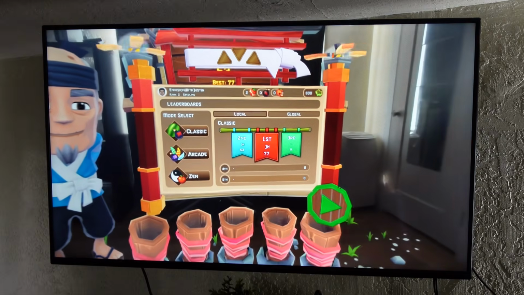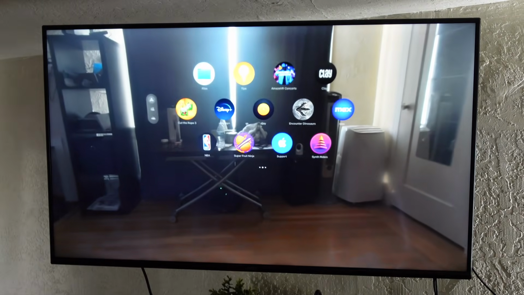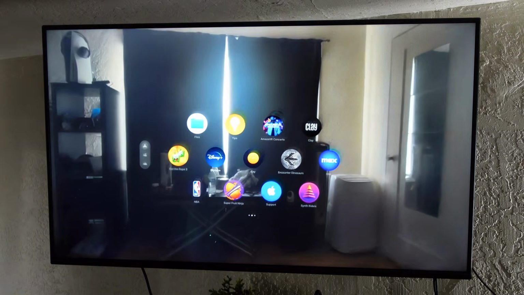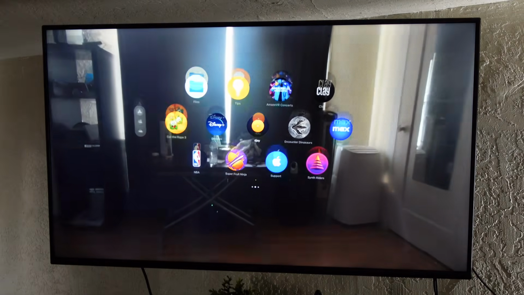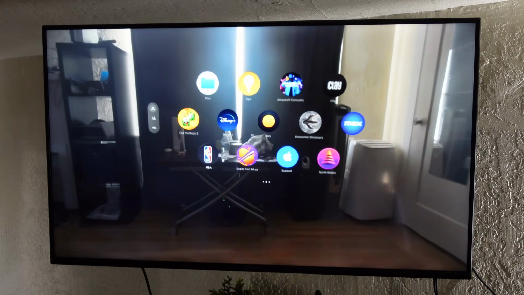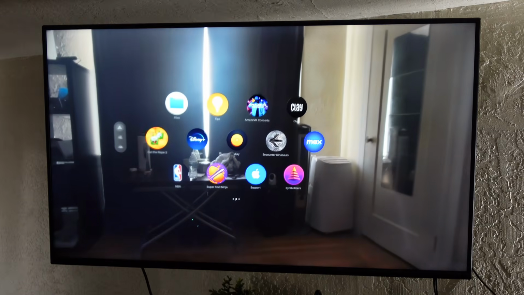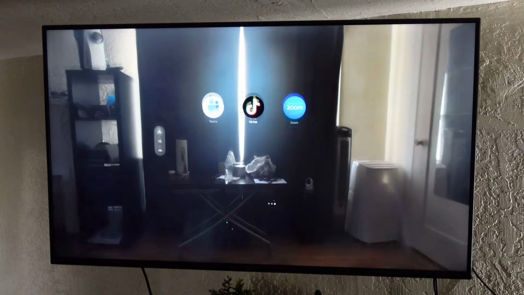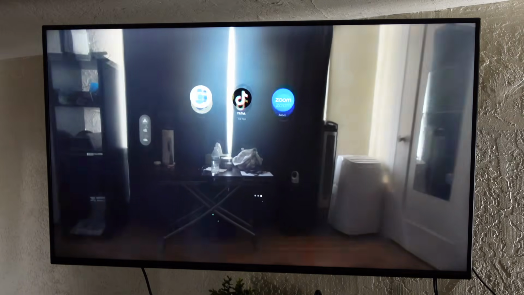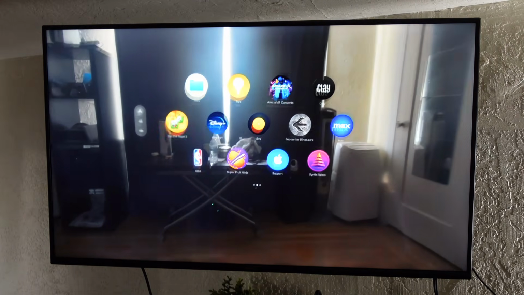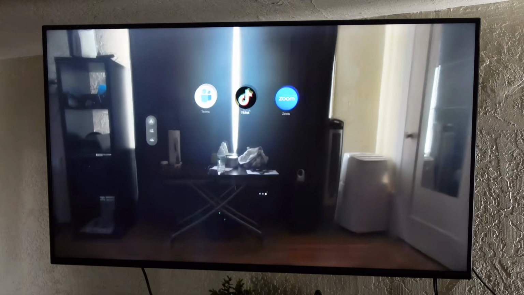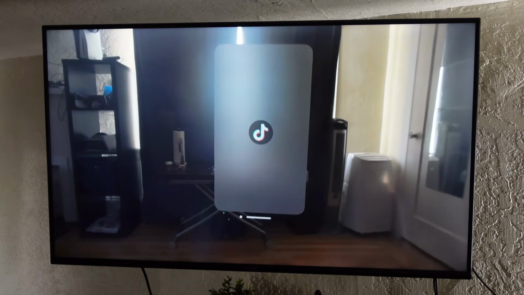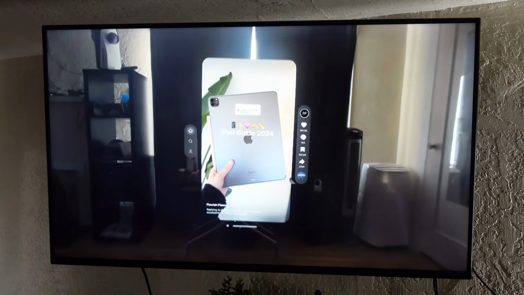So in order to go home here, I'm just going to press my home button and press it one more time, and it will bring us right back to the home screen where all of my applications are. And I think a really cool application to check out next is TikTok. TikTok has created an entirely new way to browse on your Apple Vision Pro, because you can do it right here inside your living room. And you just load up TikTok.